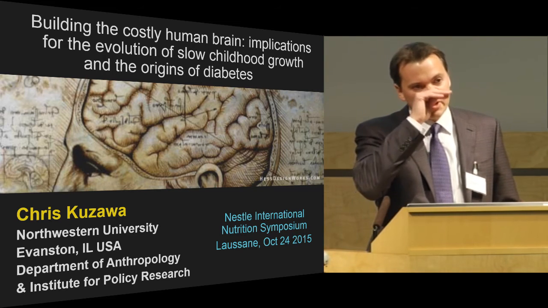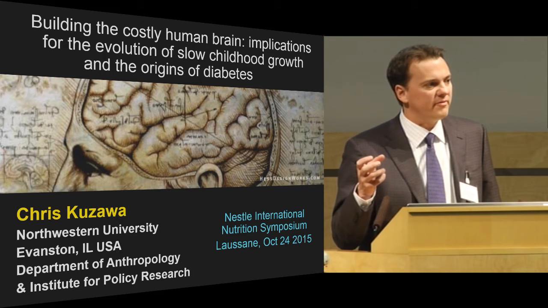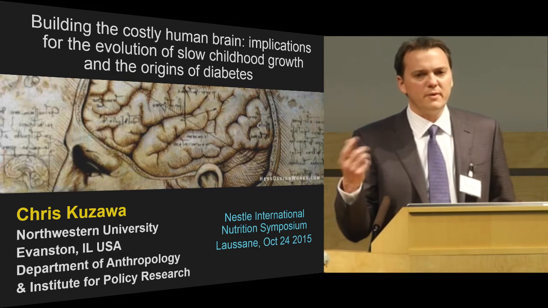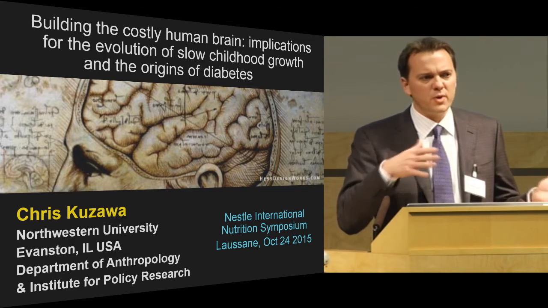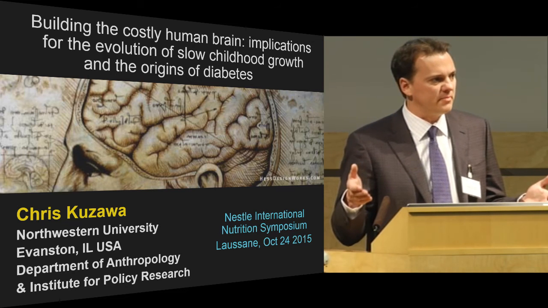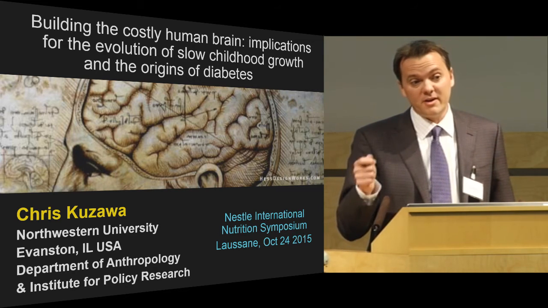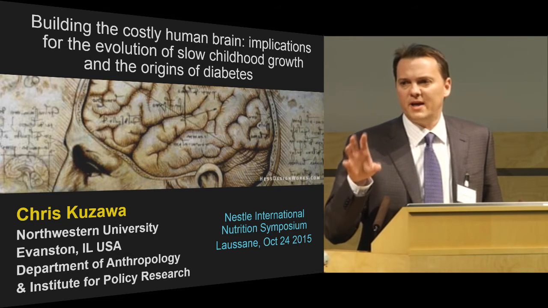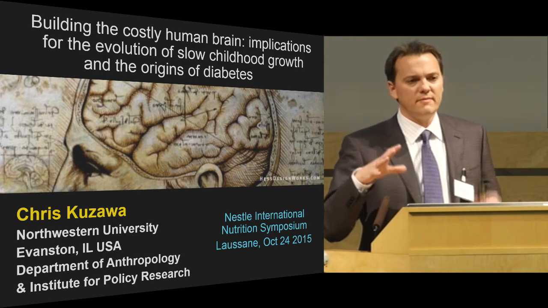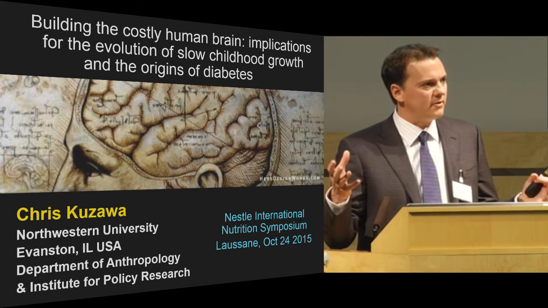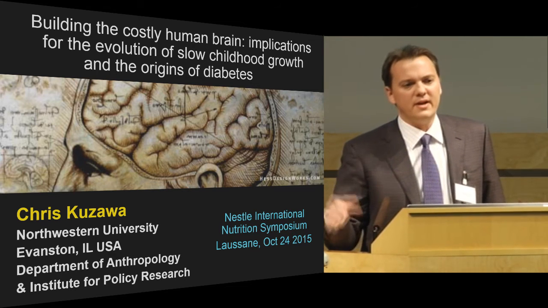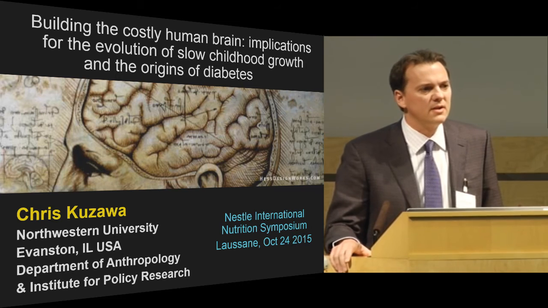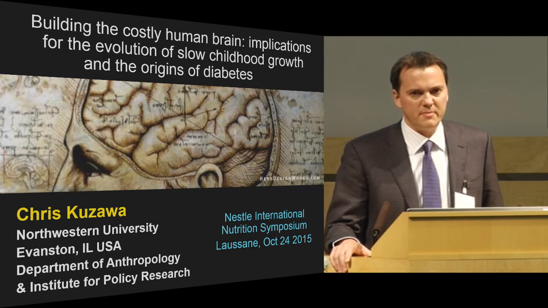And this is particularly an important question early in life because the brain is much larger. You know, we've heard this figure batted around that about 25% of resting metabolism goes to the brain. But as I'm going to show you, that number is much, much greater during childhood. And I think this has implications for understanding the evolution of the human pattern of growth in our life cycle. And it also will have connections with things like cognitive development and also possibly the origins of diabetes.